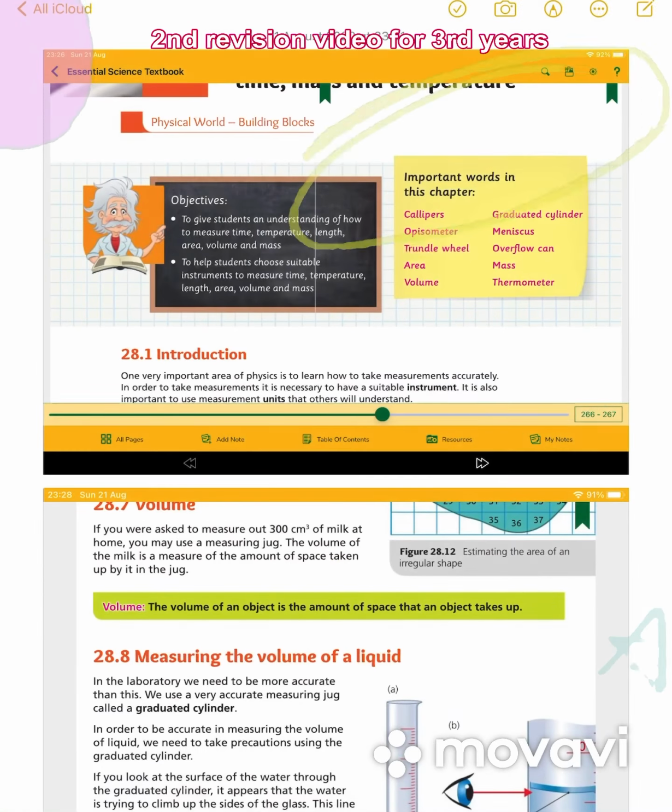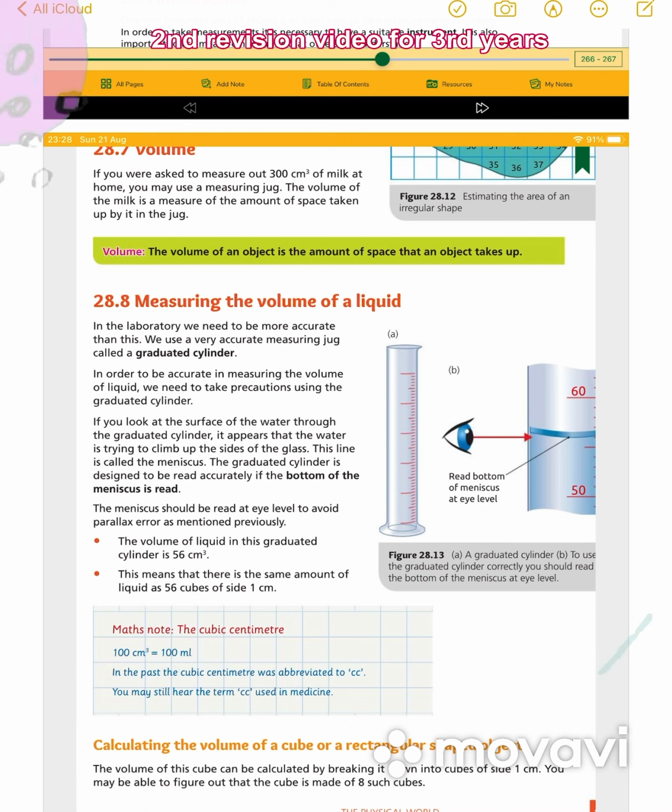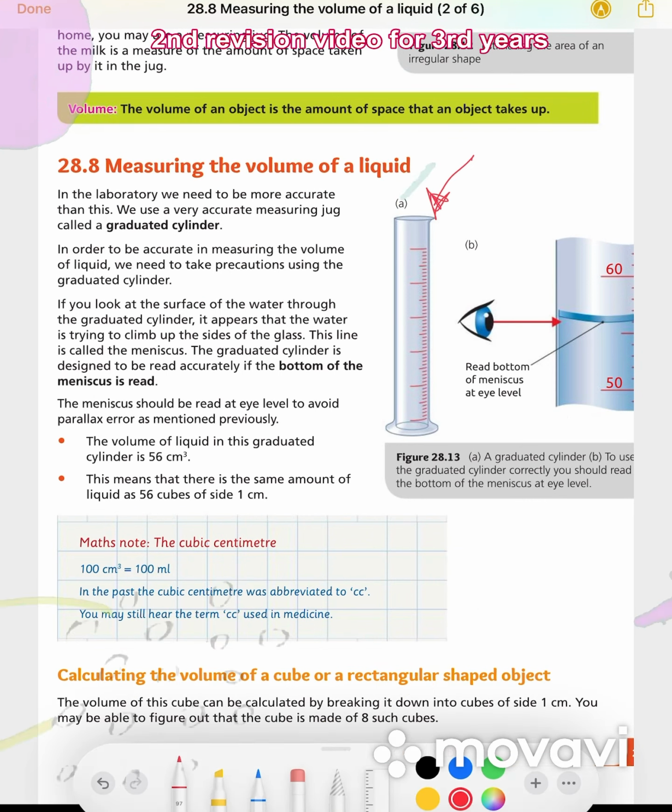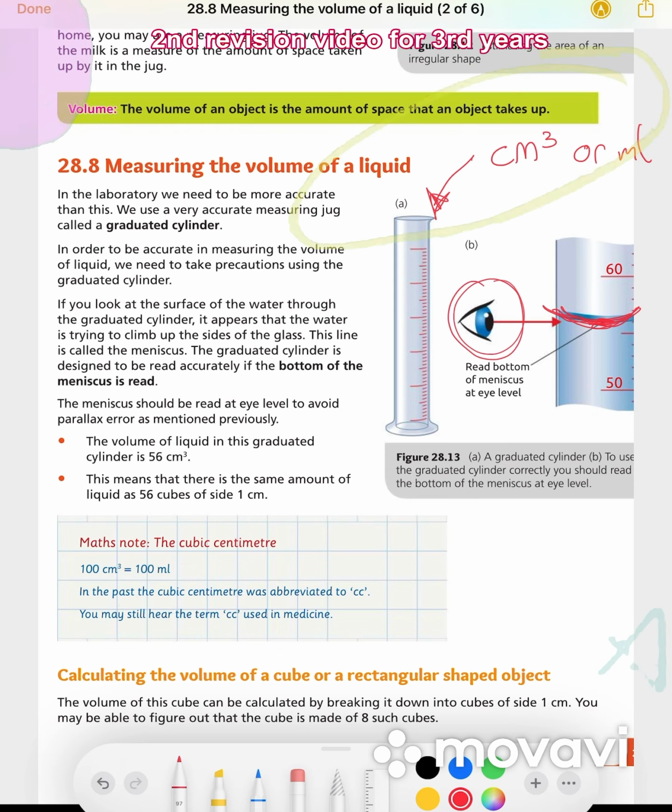So let's have a little look further on. First of all, measuring the volume of a liquid, something that we do repeatedly in science. When we're measuring volume in the lab, you'd always go for one of these, which is a graduated cylinder. So for example, if you're measuring the volume of an acid or water or alcohol, you would pour your liquid in here, and it's really important that you get down at eye level with the liquid and you take your reading from the bottom of the meniscus. This is the curved line that forms at the surface or the top of the liquid. So you always take your reading from the bottom of that meniscus. Now, when we're measuring volumes of liquids, the units we usually use are either centimeters cubed or milliliters. So you can measure in either of those units.